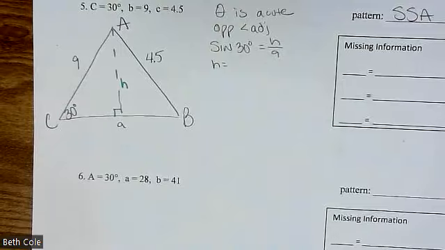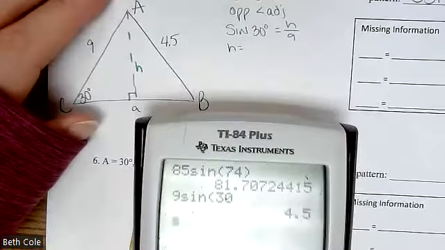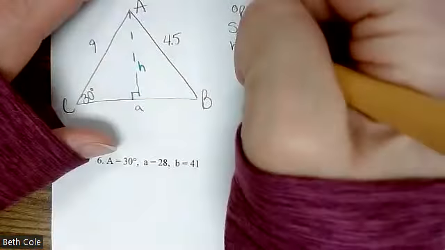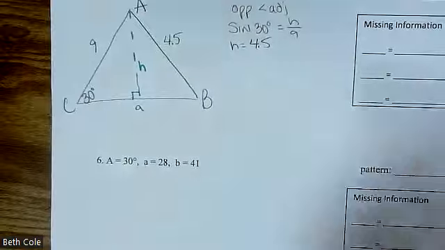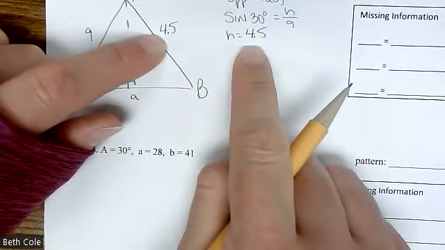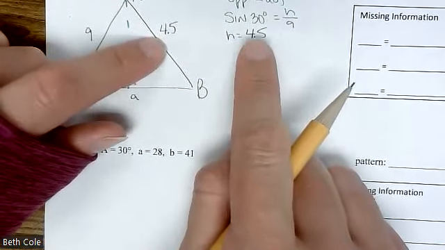I know it looks like a lot of work and I'm going through it slowly to explain it, but once you get good at them, you can start to just turn it out. All right, what'd you get? Oh my gosh, guys, it came out to 4.5. What does that mean? It is actually a right triangle. Your opposite side is the height.